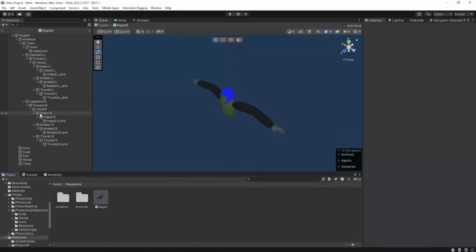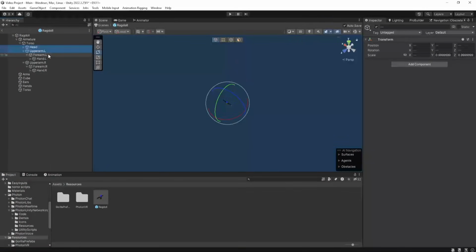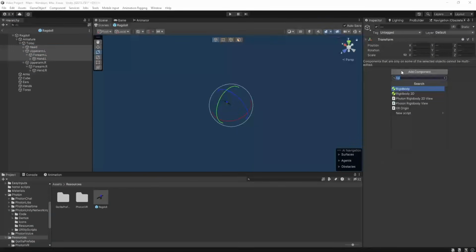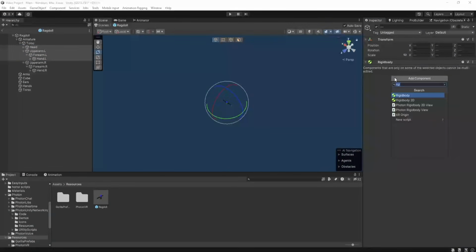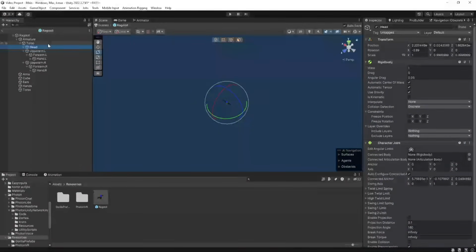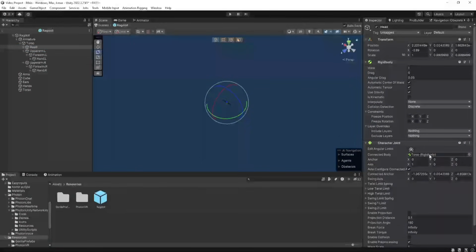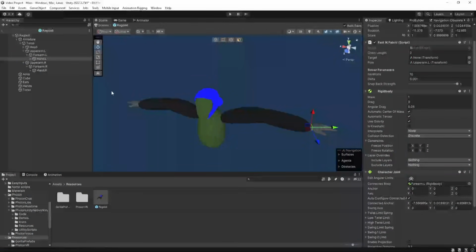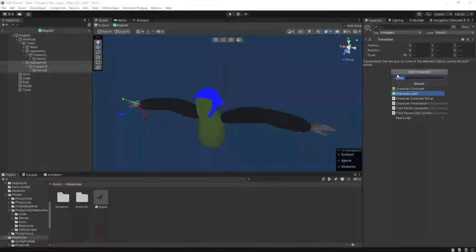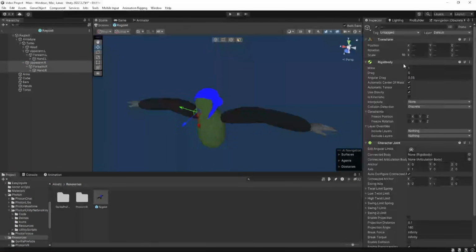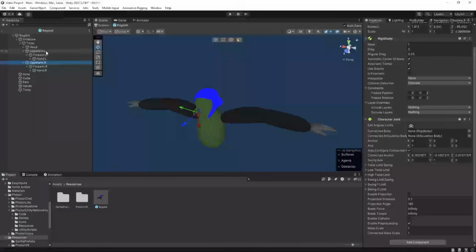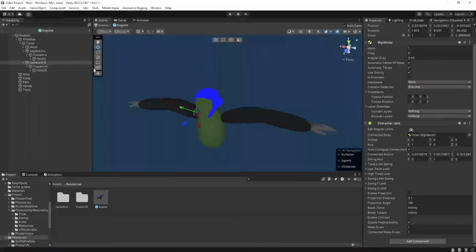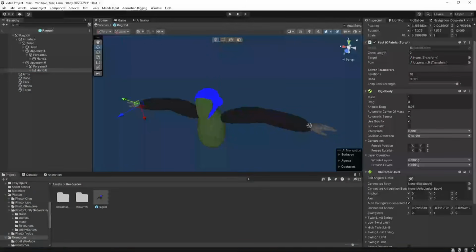Now this whole next part is probably going to be a bit confusing, but just stay with me if you can. So select your head, upper arm left, forearm left, and hand left. Click on add components and add a rigid body, and then also add a character joint. Now on head here, which says connected body, drag on the torso. Now on the upper arm, drag on head. On the forearm, drag on the upper arm, and on hand, drag on the forearm. And then you do the same thing for the other one. So on these 3, add a character joint, and it automatically adds a rigid body, so that's fine. Now for upper arm, make it the torso, forearm, make it the upper arm. For hand, make it the forearm.